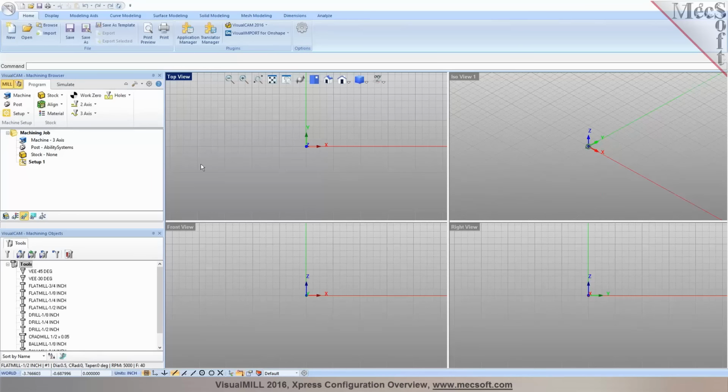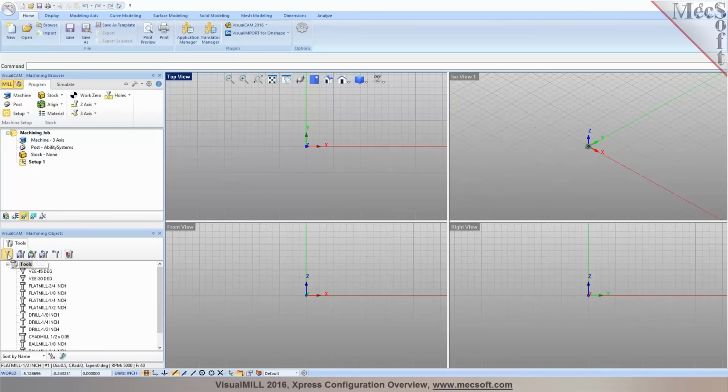You'll now see the Machining Operations browser over on the left panel, and right below it you have the Machining Objects browser. Now, the Machining Operations browser has 2 tabs: you program and simulate, similar to various of our other configurations, and you have access to 2-axis and 3-axis methods. Under 2-axis you have facing, pocketing, profiling, and engraving. Under 3-axis you'll have horizontal roughing and parallel finishing, and drilling under hole machining.